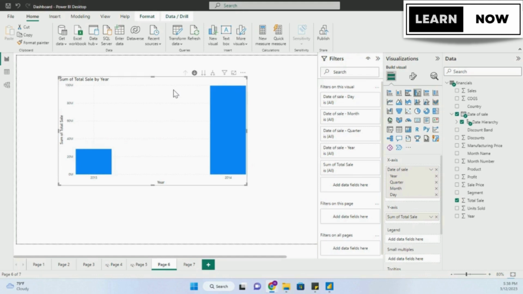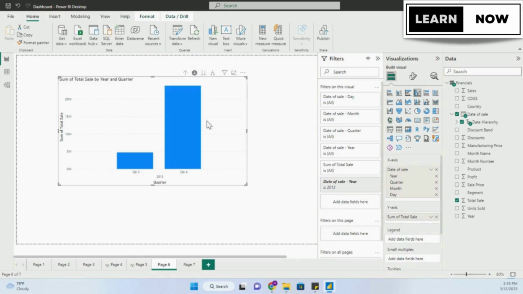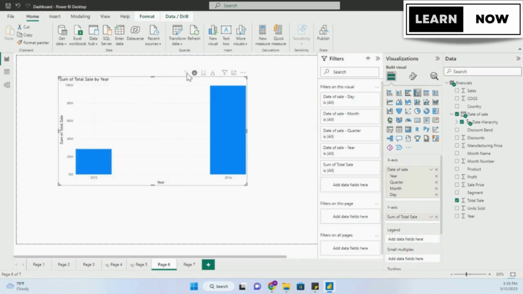The advanced drill down options are available in the option 3 and option 4 buttons in our visual. Option 3 stands for switch to next level and option 4 stands for expand to next level. Let's look at option 3 first and compare it with the drill down function. For drill down, we need to enable the button here and then click on the visual, where it will take us to the next level of the particular year only. But in case we need to do it for the entire data, then we need to use option 3, which is switch to next level.